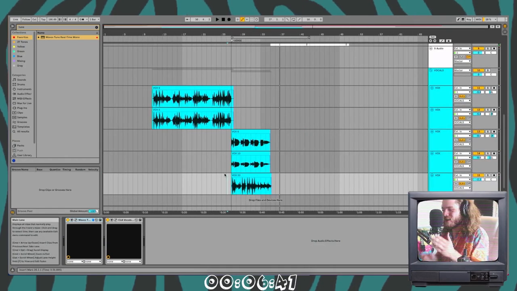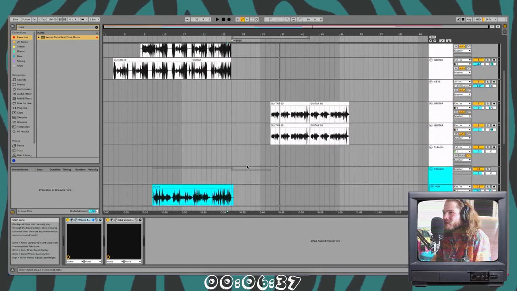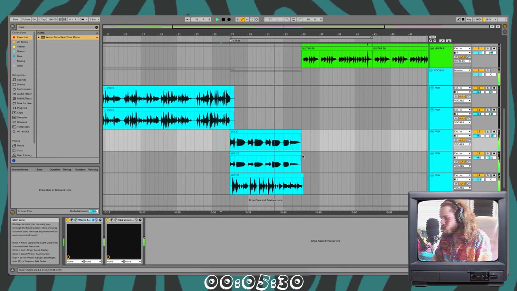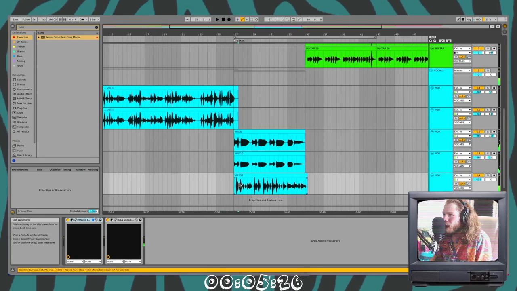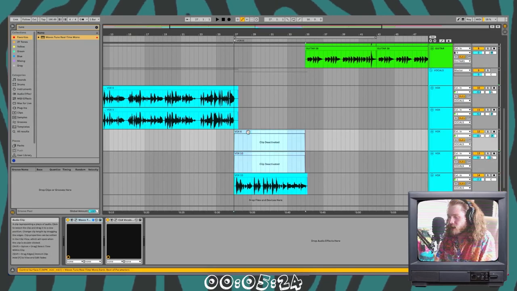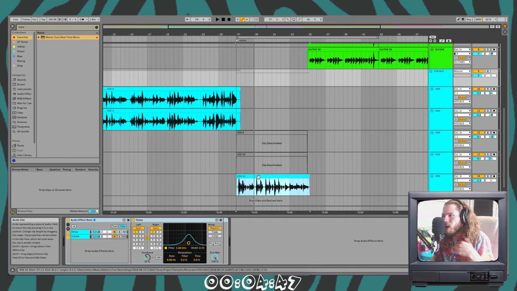Okay, I have some progress here. That's major progress. I have 6 minutes left. Is there anything I can do besides like clean up? Okay, I'm not really happy with this section, but I think this would be a great thing to use for a bridge. I'm gonna keep that.